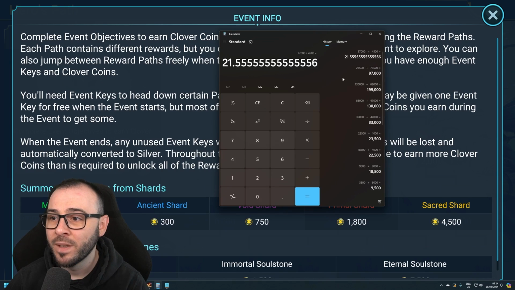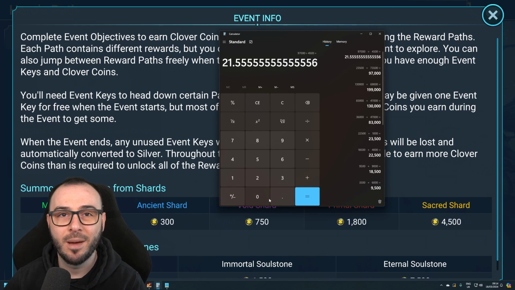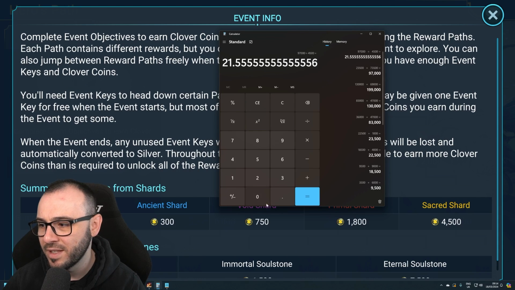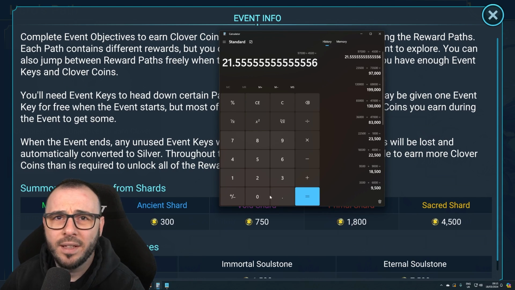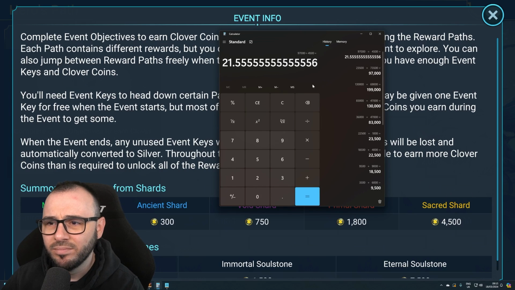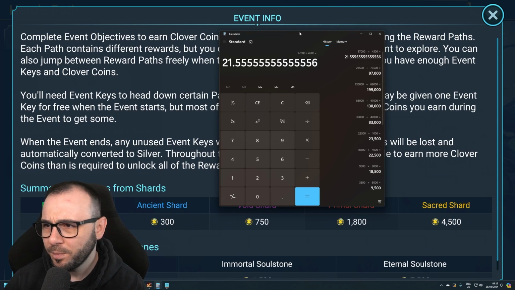21.5 sacreds. Now, you might open some different shards as well. An ancient shard gives you 300, a primal 1,800. You might summon a couple of immortal soulstones and stuff, and that will give you quite a few points, you know. And the equivalent is at around 20 sacreds.